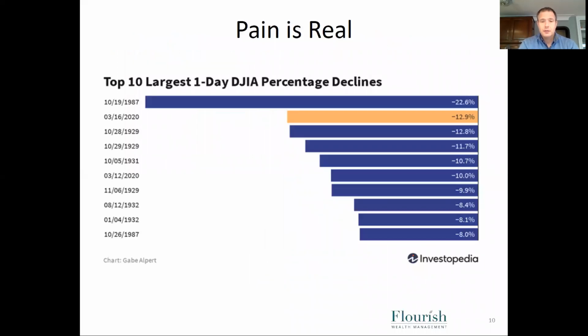That being said, the pain in the markets right now is extremely real. You can see the highlight in yellow, that's yesterday. That's the second worst day that the market has had. And if you go down just a few more bars, you can see March 12th, last week on Thursday, when the market was down 10%. This bear market has been the fastest in history. On average, it usually takes about 40 days to go from a market high to a bear market. Actually, that had been the previous fastest. In this one, it took 17 days.